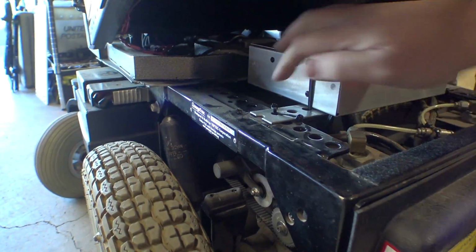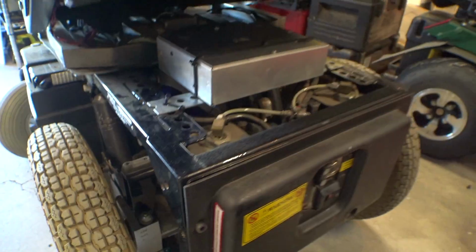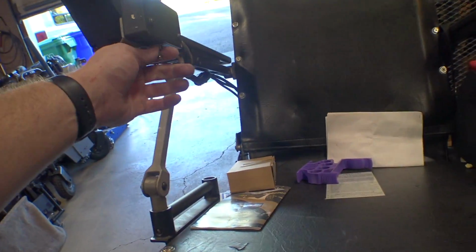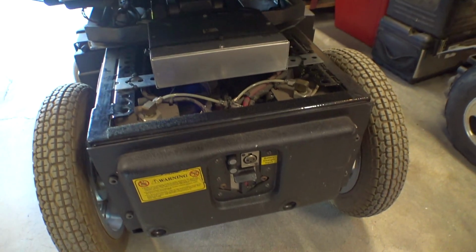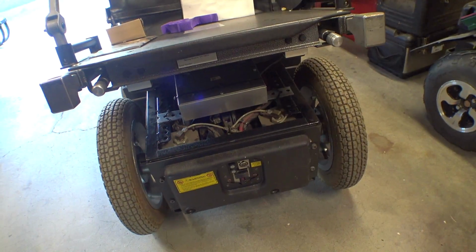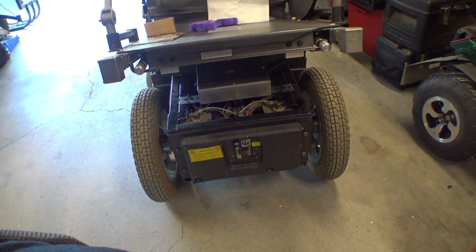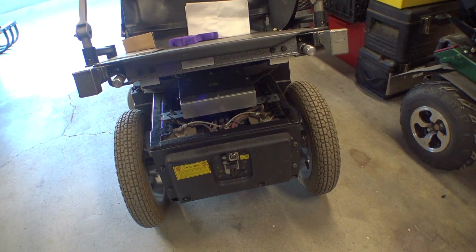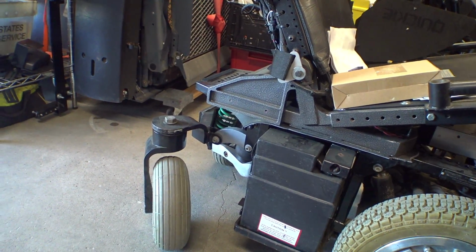And on the back side, you can't really see it, but there's sort of a metal mounting plate back here. So this thing's all mounted up now. And if we turn on the compressor, let's see if we're getting any rattling. Yeah, it doesn't seem too bad. So our front airbags seem to be working fine. We can pump them up and down. Let's check the rear ones. They don't have nearly as much travel. Might not be able to see it, but there's a tiny bit of movement there.